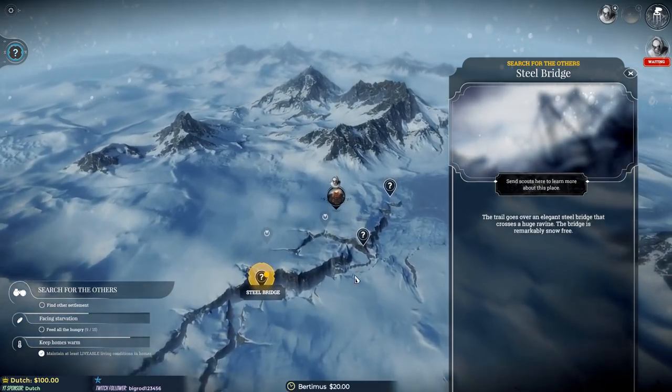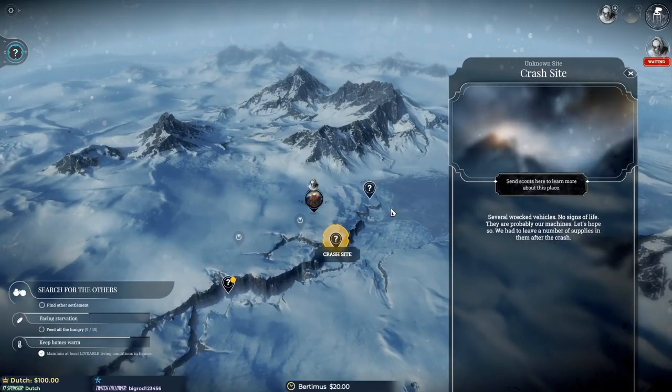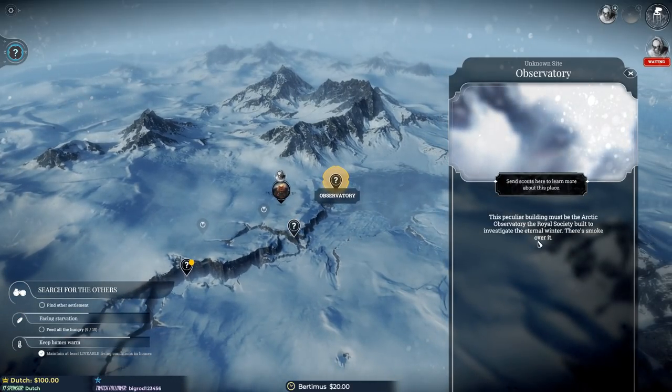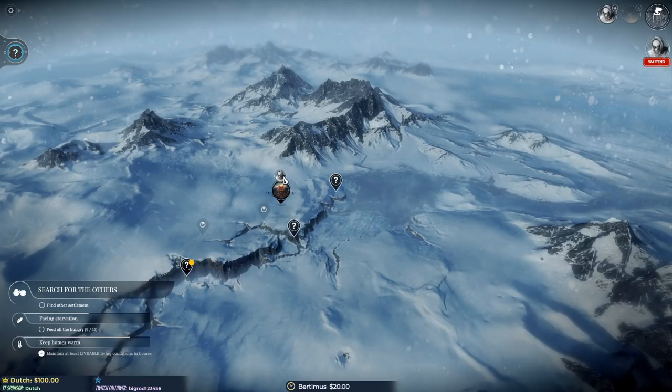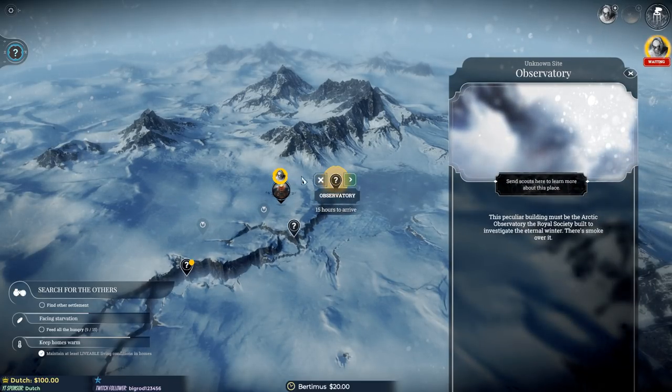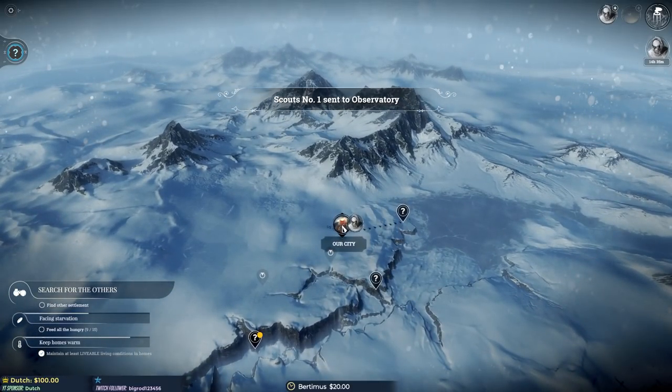Alright, steel bridge. Several wrecked vehicles, no signs of life. This peculiar building must be the Arctic Observatory. There's smoke over there. Okay. I want people. Click that. There we go. How long is that going to take? 14 hours. Not bad.